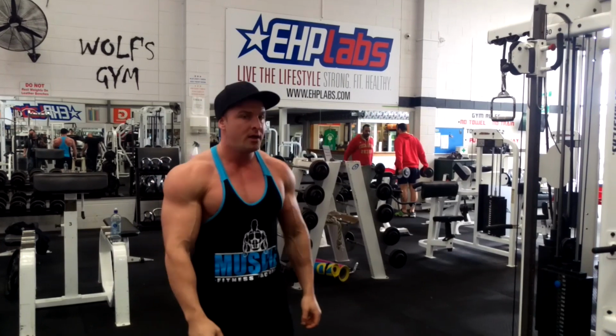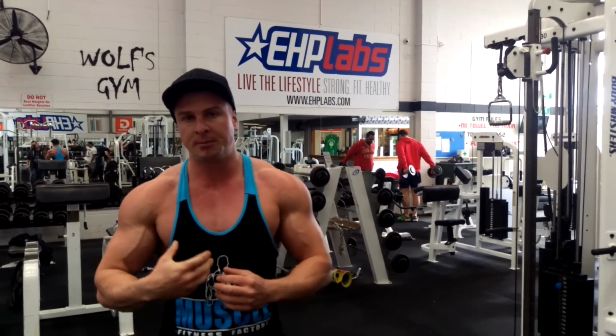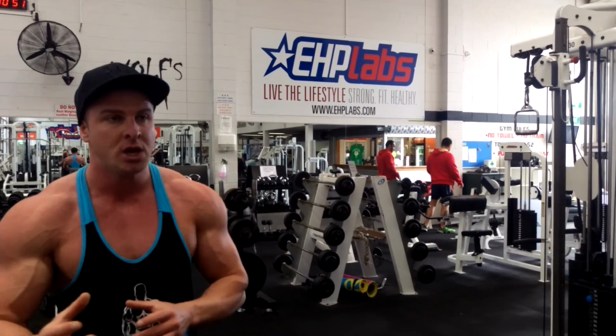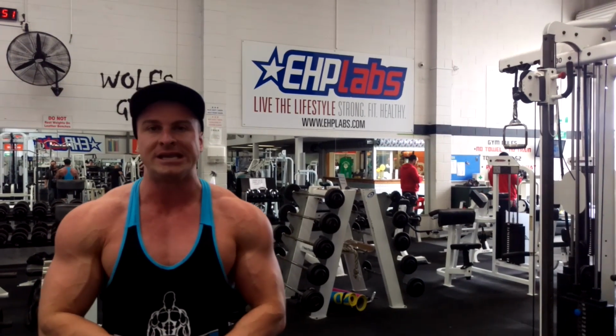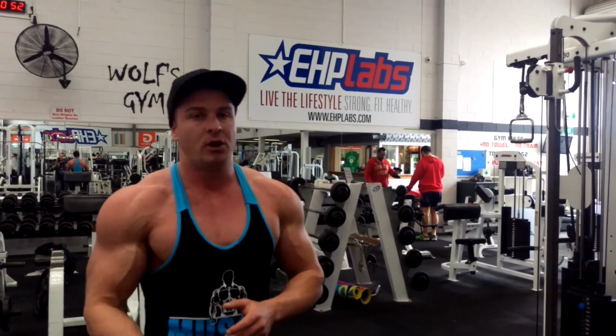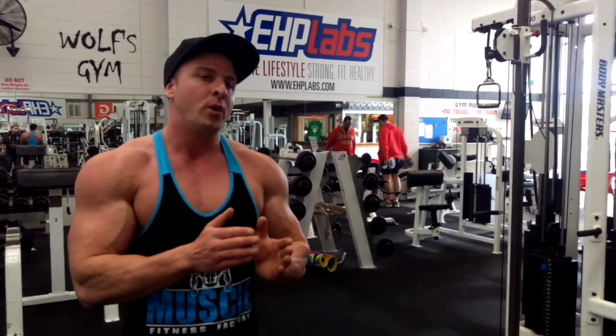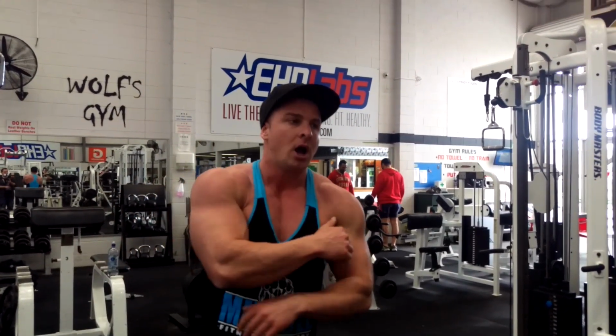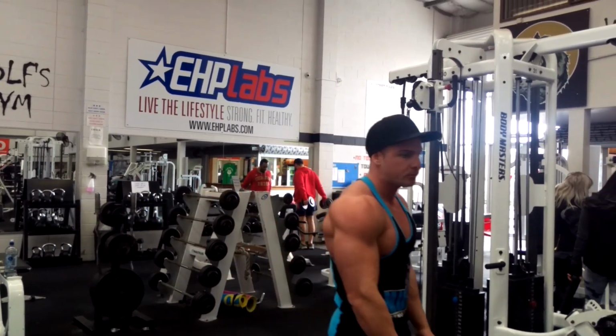So last exercise now for back, we're going to go to assisted pull-ups. Assisted pull-ups is just the same as a normal pull-up, except you're assisted. When you're assisted, you can focus a lot more on making the back muscles do the exercise. When you're doing body weight, sure, it's good because you're using a lot more weight. However, you end up just pulling your body up, rather than focusing on getting your body up above the bar. Where assisted, you can really focus on contracting the back muscles. It's often an exercise I like to finish on.